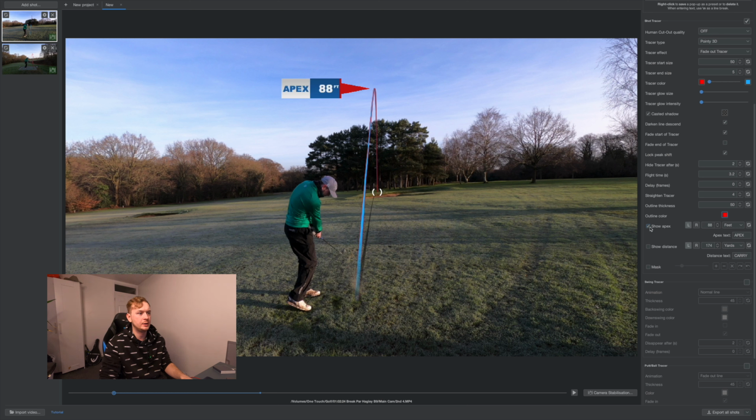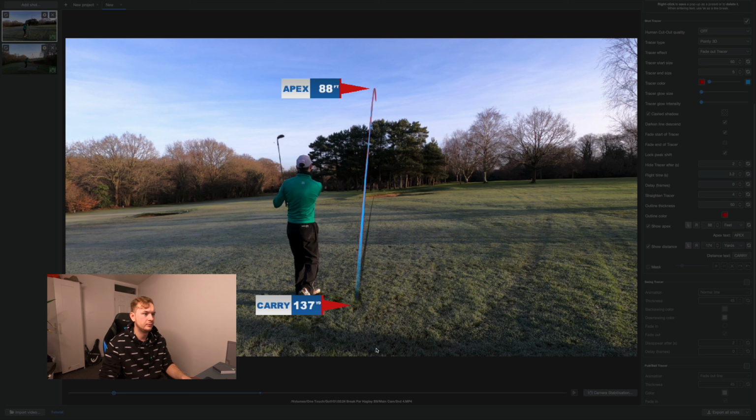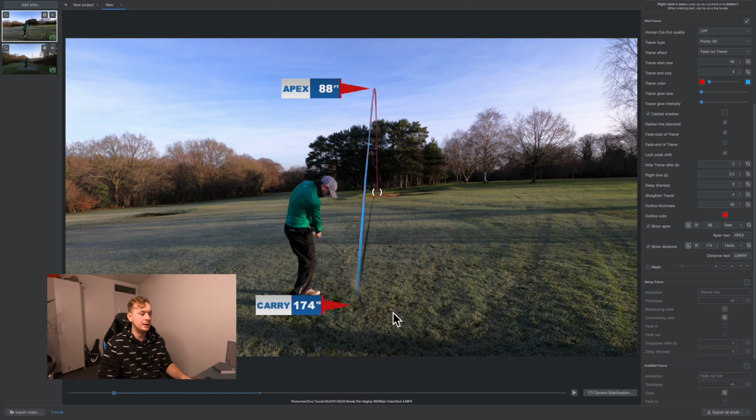So we've got the apex. This is some of the stuff that you'll see on live TV, and then you've got the show distance. And actually, if I'm right in saying, when you put these up, they actually count it as it goes. Which is quite cool. But then, obviously, that isn't how far the hole was, so we just change it over here. For example, 100 yards. Pretty cool. I don't tend to use them much, but they're there if you want to.